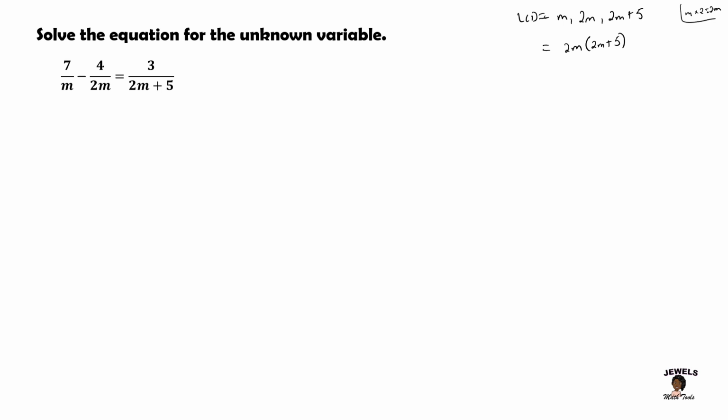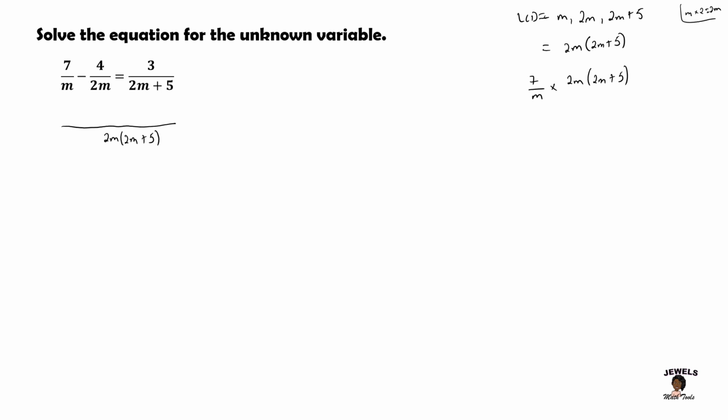So now that we have identified our LCD, let's begin converting our fractions into their equivalent form. Now remember that we are going to do that by working out each of these fractions separately so that we can make sure that we are converting our fractions correctly and that you are able to follow along with the steps, which is most important, because you have to know what you are doing in order to convert them to their LCD. So let's begin with my first fraction.